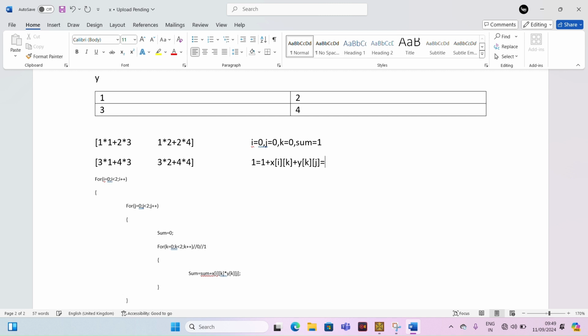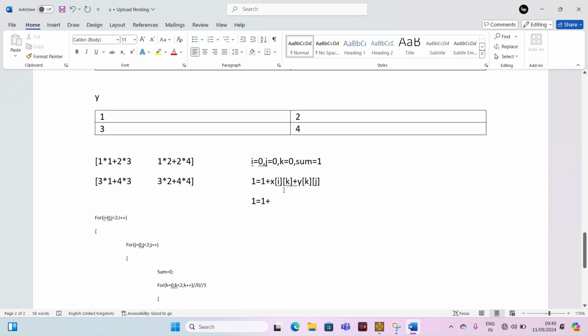Now what would be the values? Obviously 1 equals 1 plus, what is i now? 0, and k is 1 now, and j is 0.